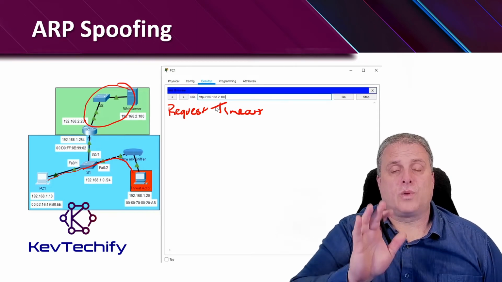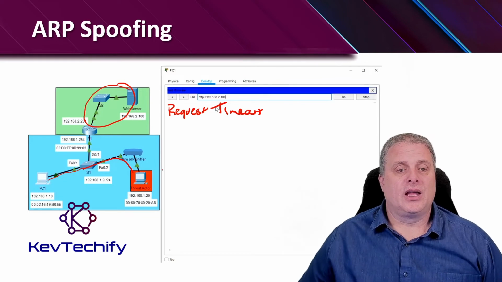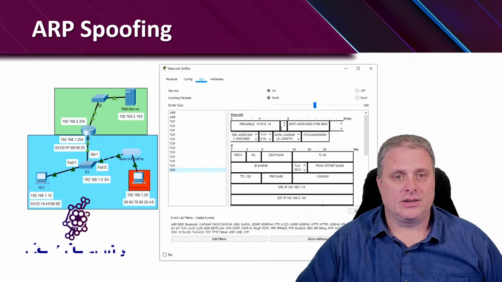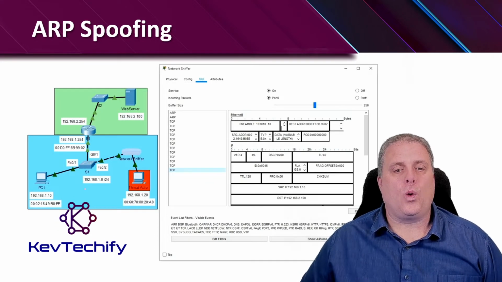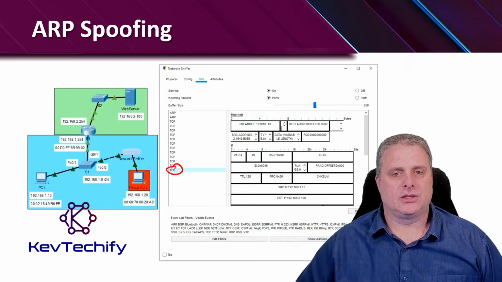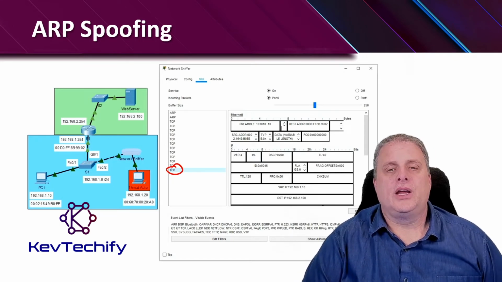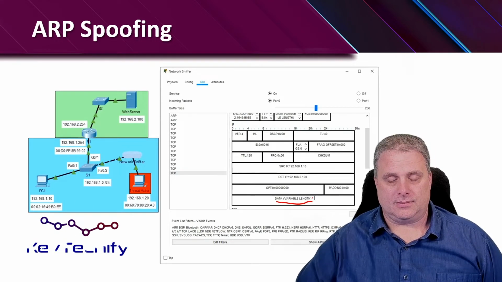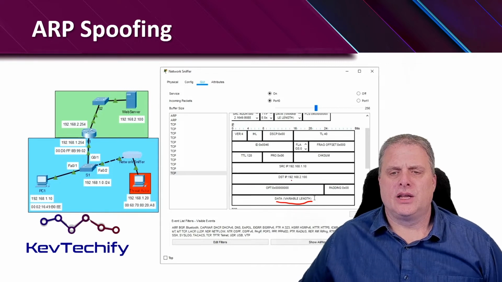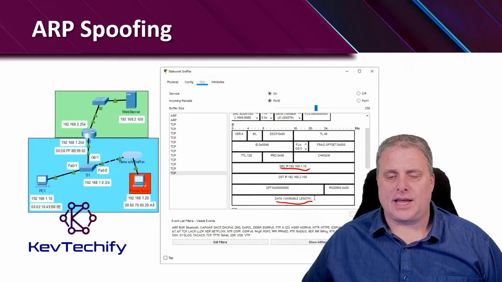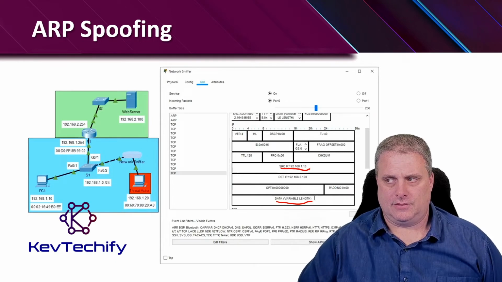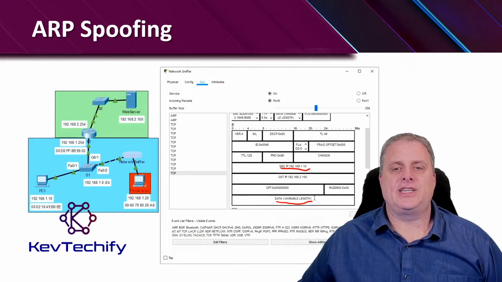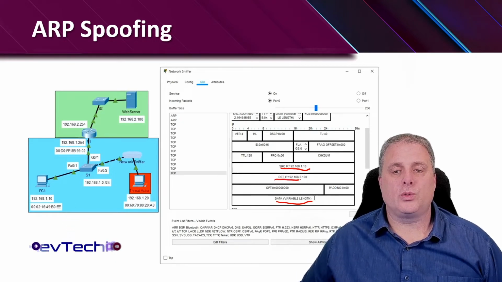And if our threat actor is running something to analyze network traffic, like this network sniffer right here, let's go ahead and connect into that. I can go in and click on one of those TCP messages. I can go ahead and scroll through, read the headers. I can even read the data. And what we can see here is the source IP address was 1.10. That was PC1. And the destination was meant to go to 2.100, which was our web server.